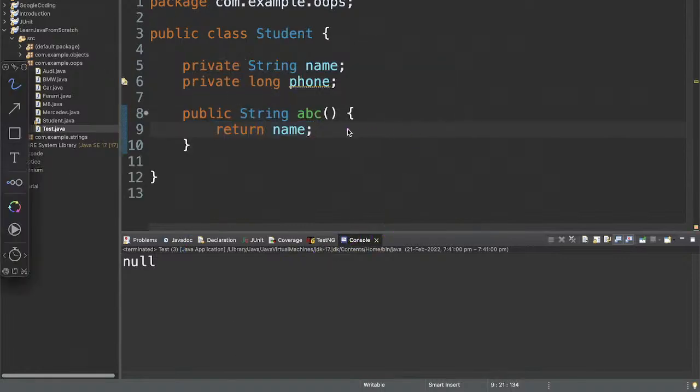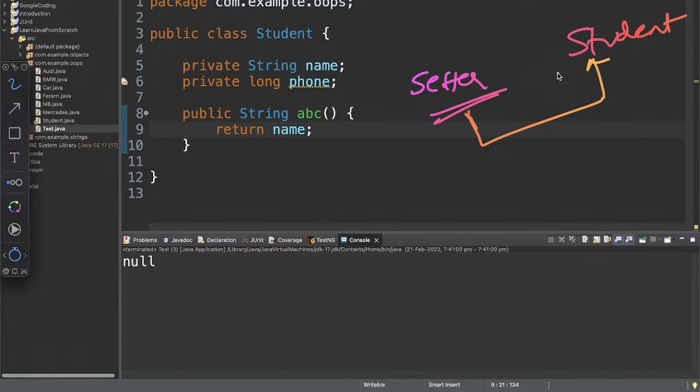What do we mean by a setter? With the name itself, you can guess that the setter, which we are creating for the student class, will set a value for a particular member inside the student class. So it will be setting a particular value. Now what value do we need to set for now? The name value.